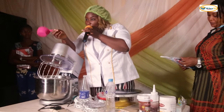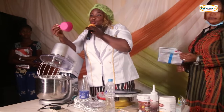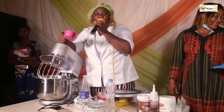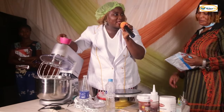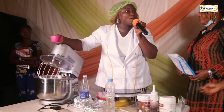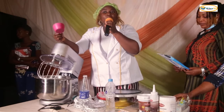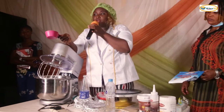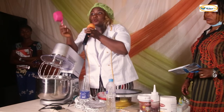Our normal measurement cup. This is 250 ml, 1 cup. Do you understand? Some cups are US and UK. The ones that have 240 and 250 are the same measurement, the same 1 cup. So this is your measurement cup. You can get it from any vendors around if you don't have this. Do you understand? The 1 cup.